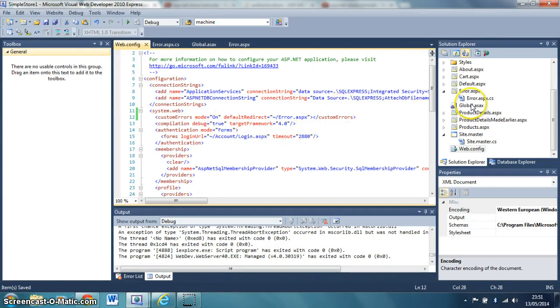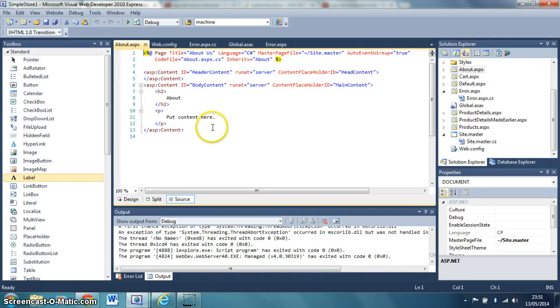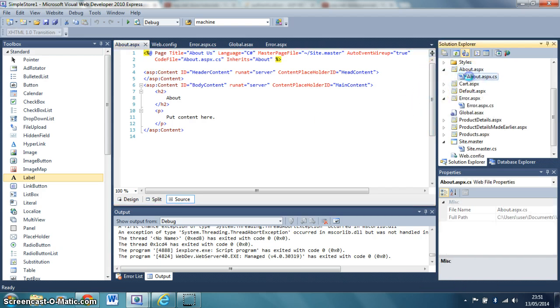Let me see if I can just create a page which has an error, or let me see what I can do. I'm going to go into the About page and try and do something that's going to create an error.